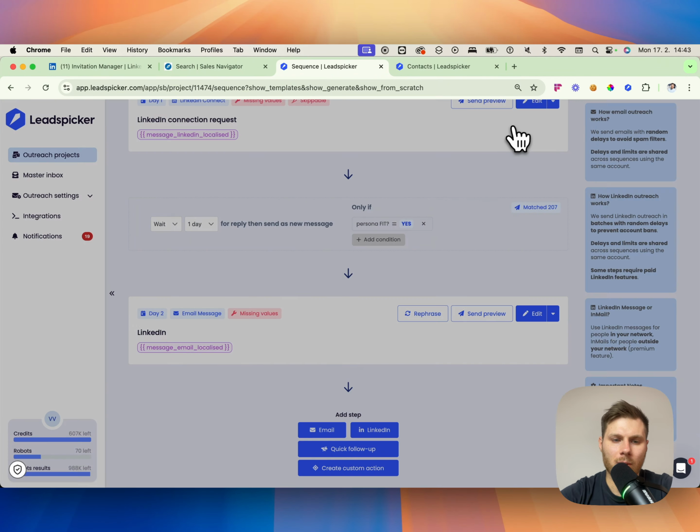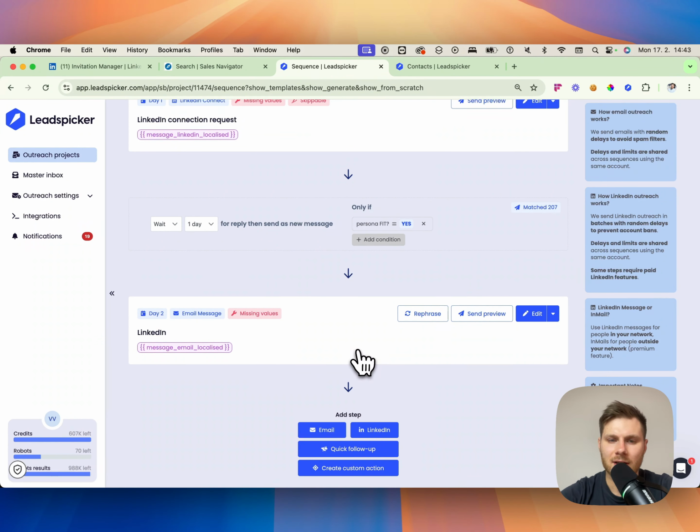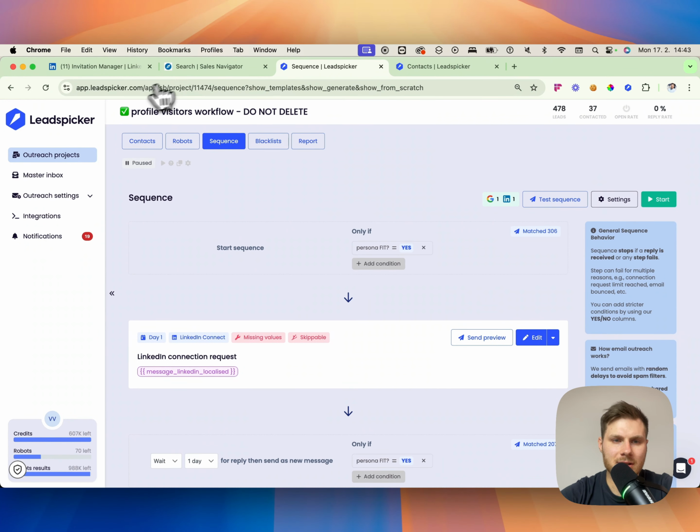And I follow up only if they haven't replied on LinkedIn until then. So yeah, this is the whole process. You can send it from multiple emails. Also, you can plug multiple LinkedIns to our platform.